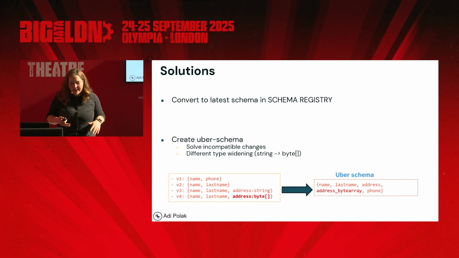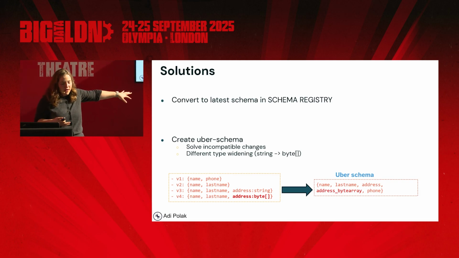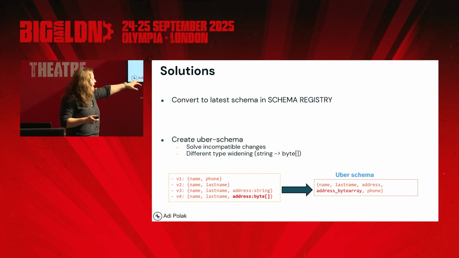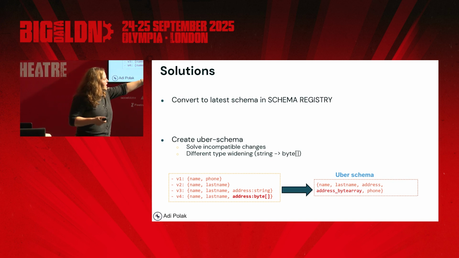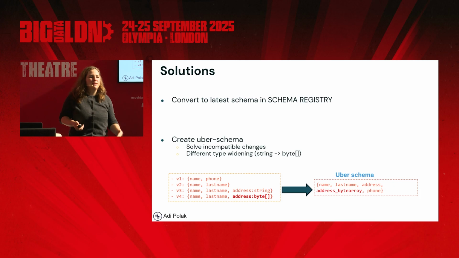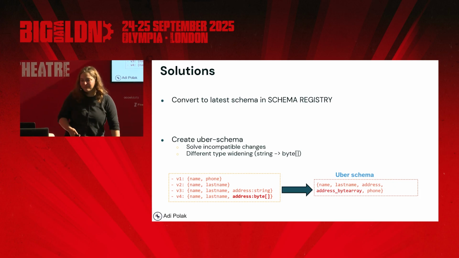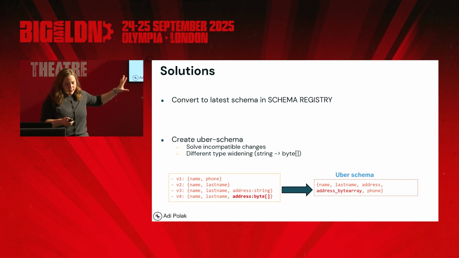So you can see here in the example, if I have different versions, V1, V2, V3, V4, I'm taking the maximum. So address and address byte, now I have two addresses in here. One address is a string, and one was address with an array of bytes. I'm deciding to take address, and address byte is yet another column that I added into my system that supports bytes. This is how we solve specifically everything related to schema evolution.